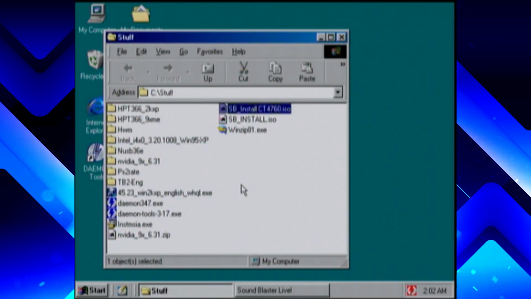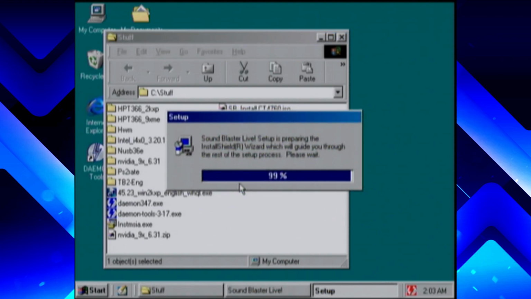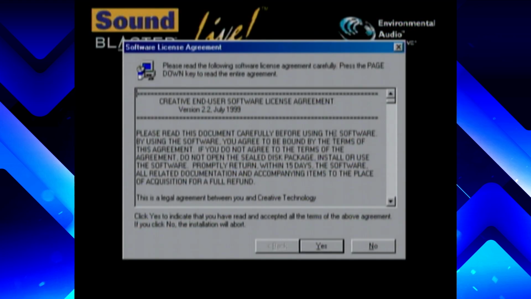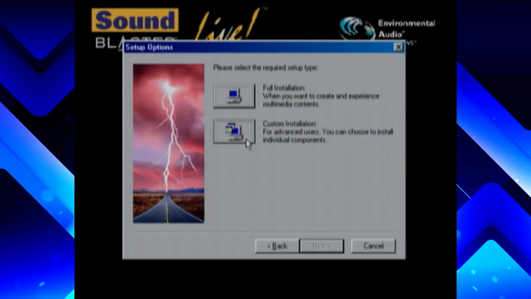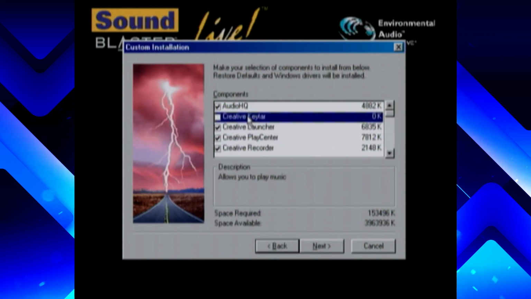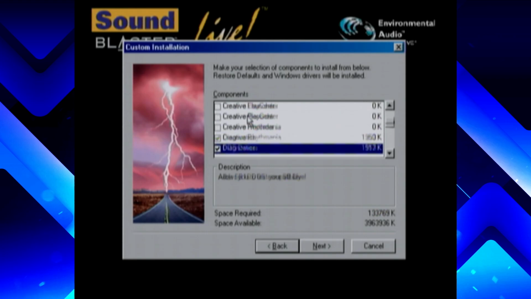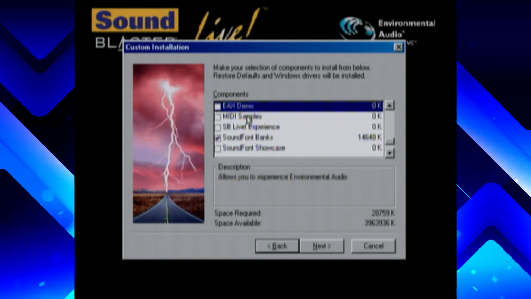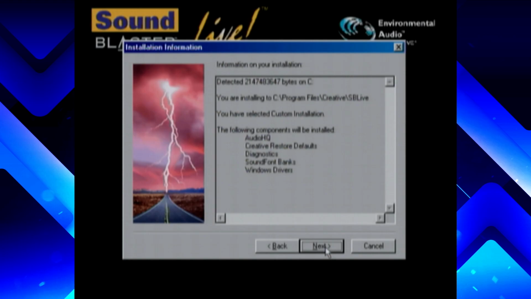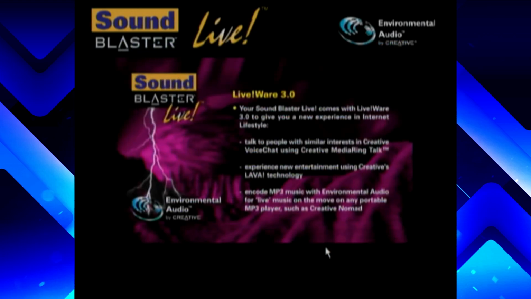And let's see if I can screw up Windows 98 again, trying to load this thing. So I'm going to do this pretty minimal. Let it go.